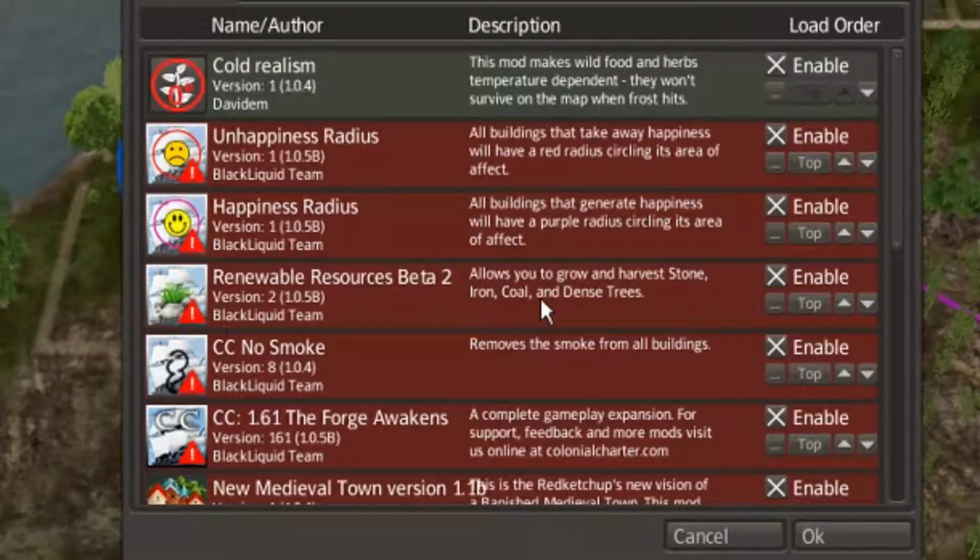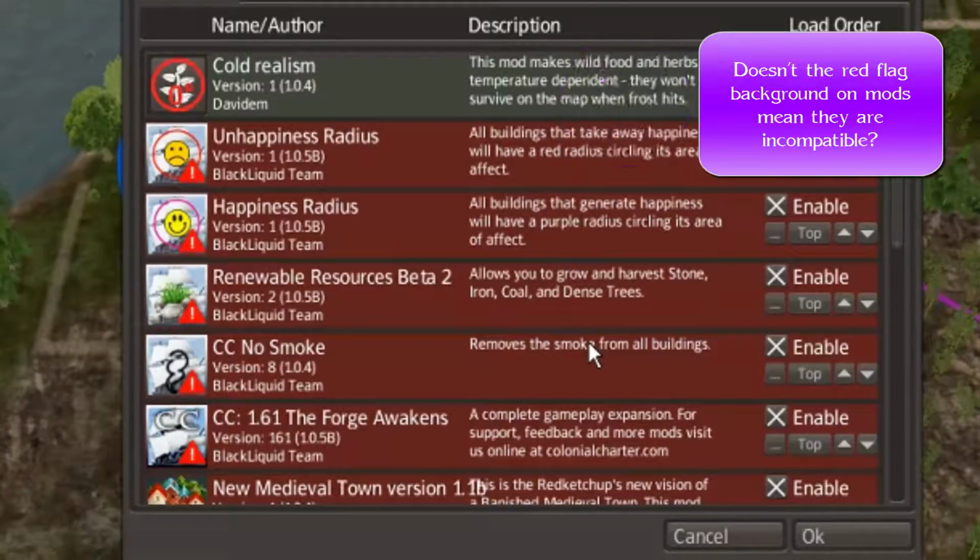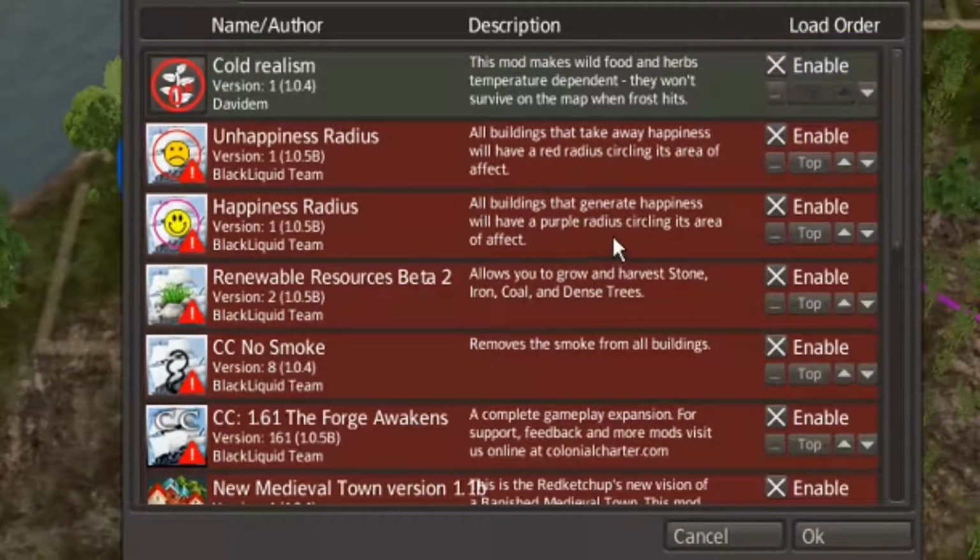And a quick answer for someone who asked me a question over on Steam: why, if all these mods have red backgrounds, doesn't that mean that you can't use them together? Well, that's a yes and a no answer. The red flag is there because the game of Banished is noticing that quite a few of these are trying to modify some of the same things about the mechanics of the game. So that's why they have the red flag.